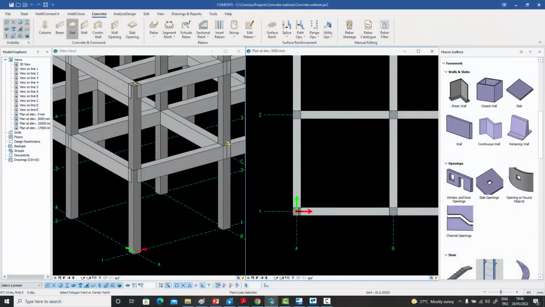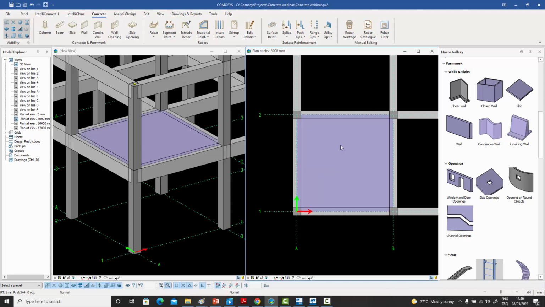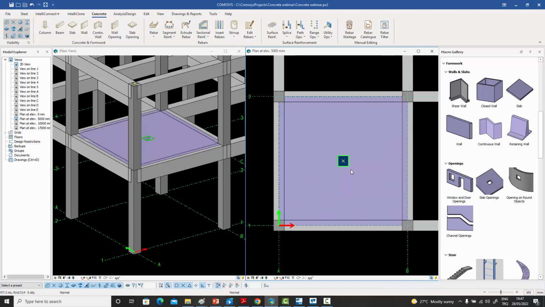So all we do is just select any number of points, at least 3. You can't enter less than 3. But if I'm going to select 4 points, a slab will be created immediately at the floor level on which I'm working. Now, one requirement, especially in industrial type buildings, is to have slab openings. So all we do is just go to the slab opening command, select our slab and select a point, and immediately an opening is created at that point.